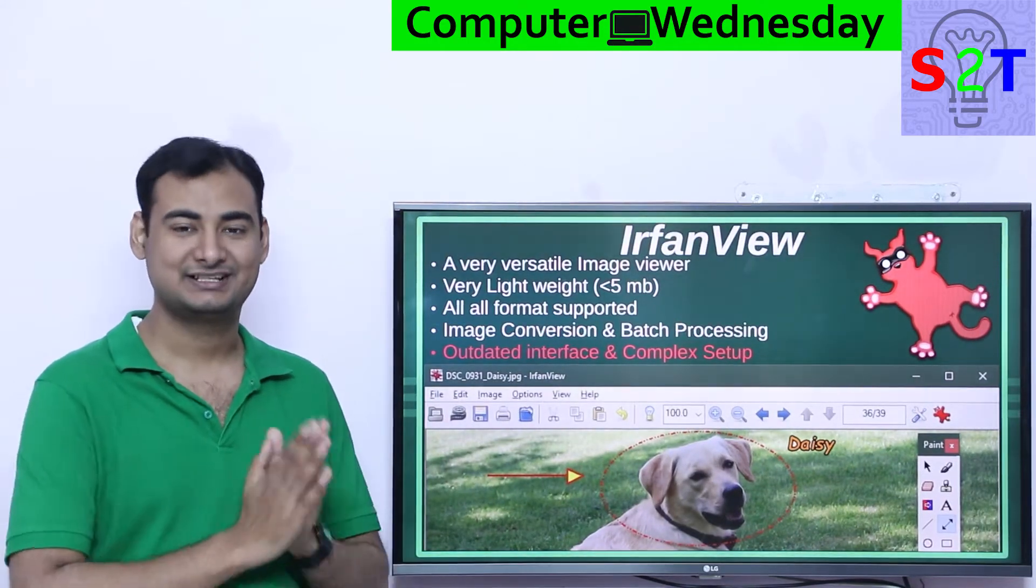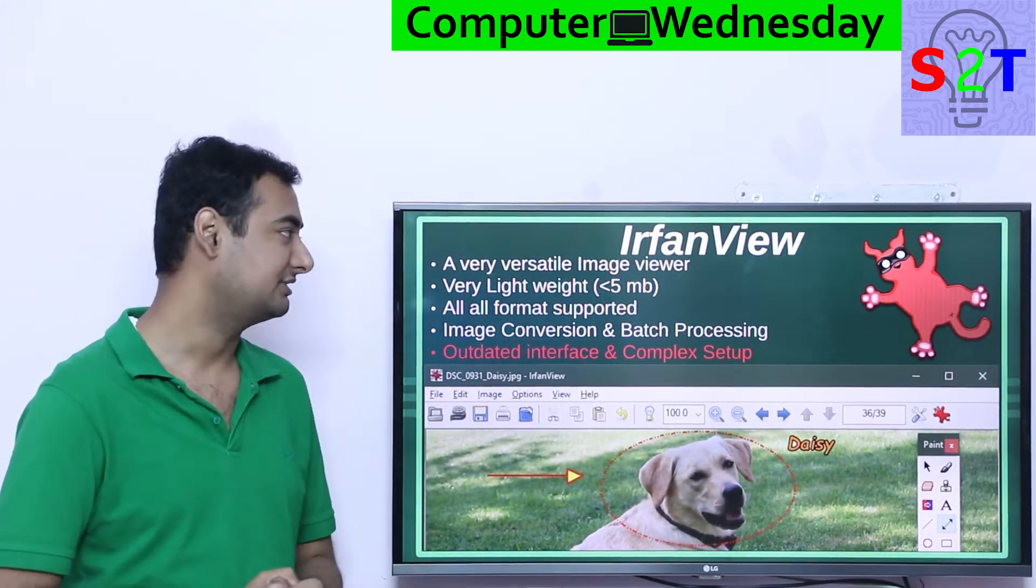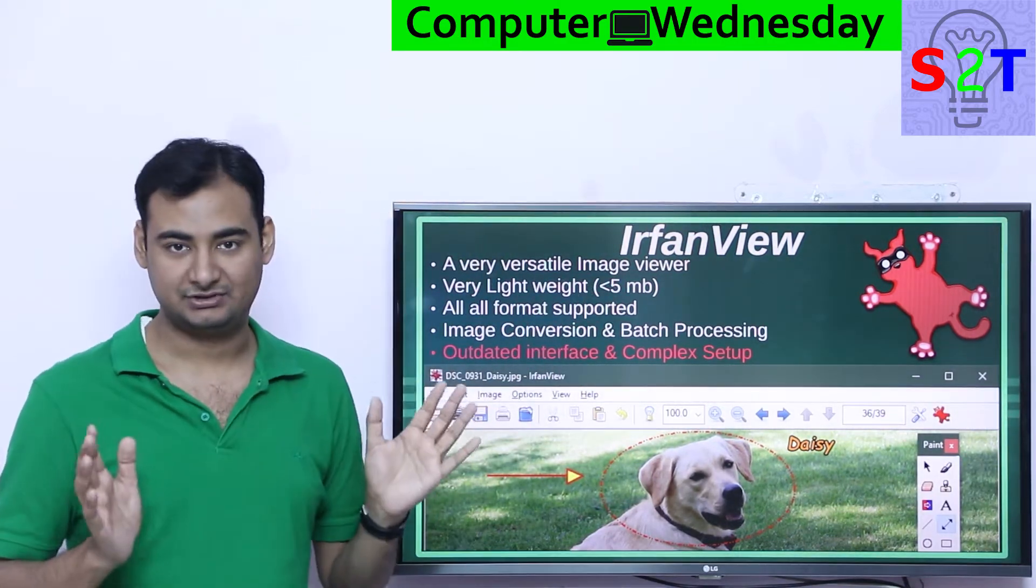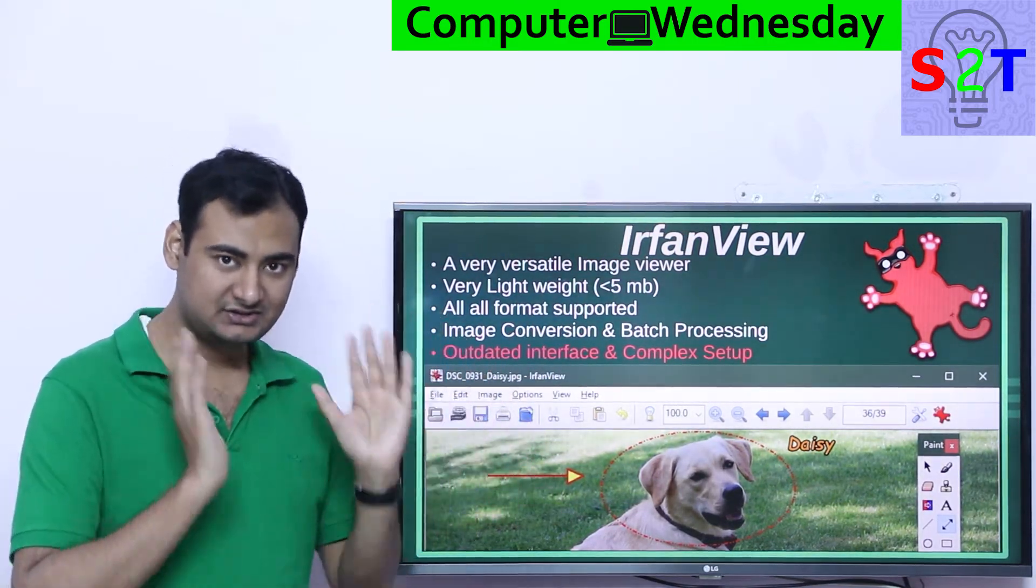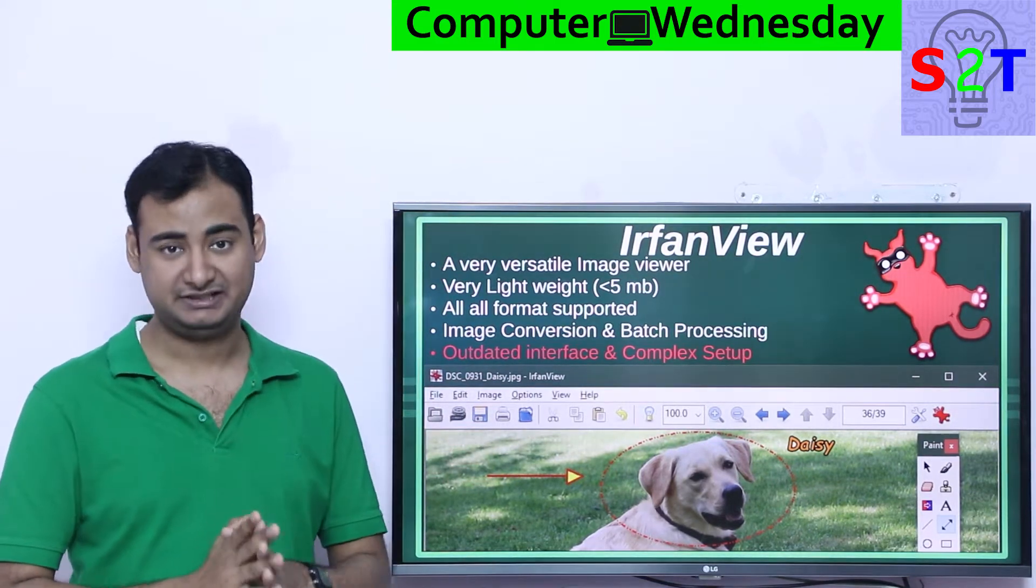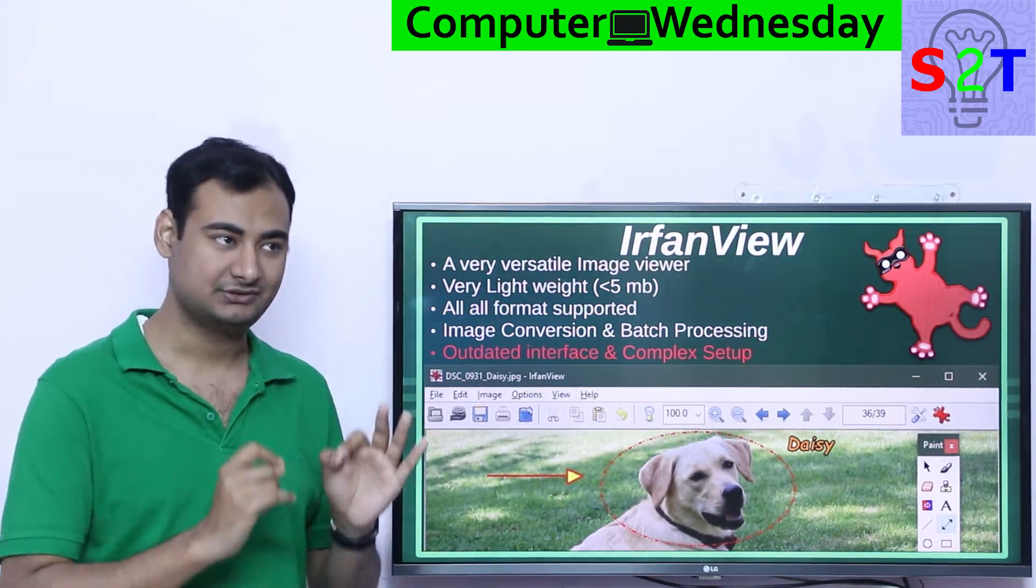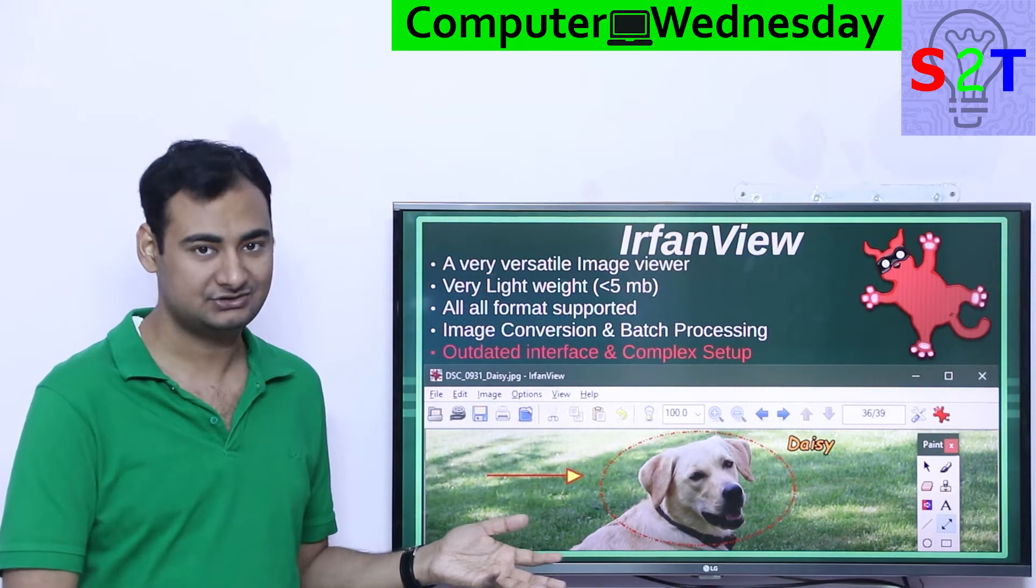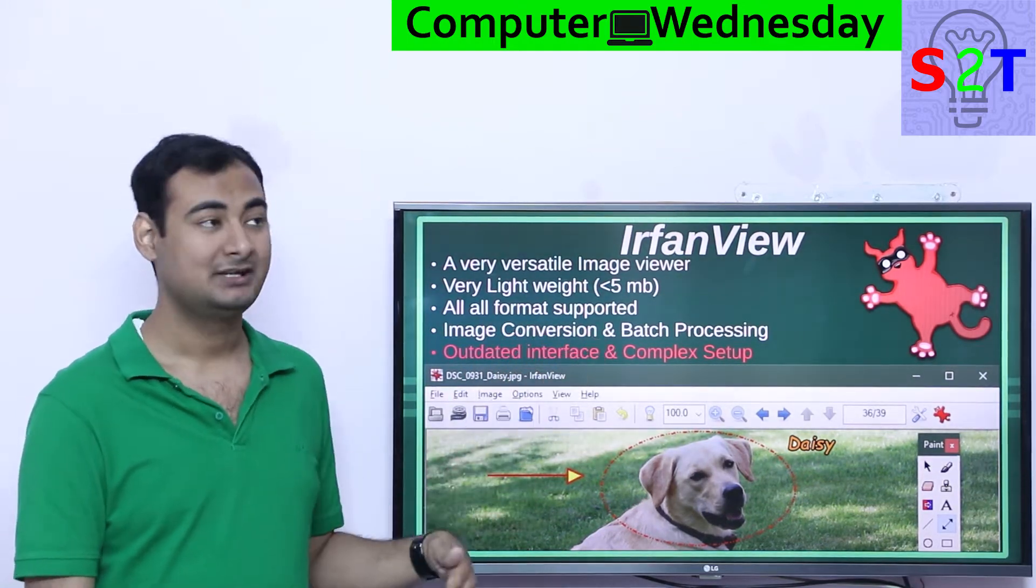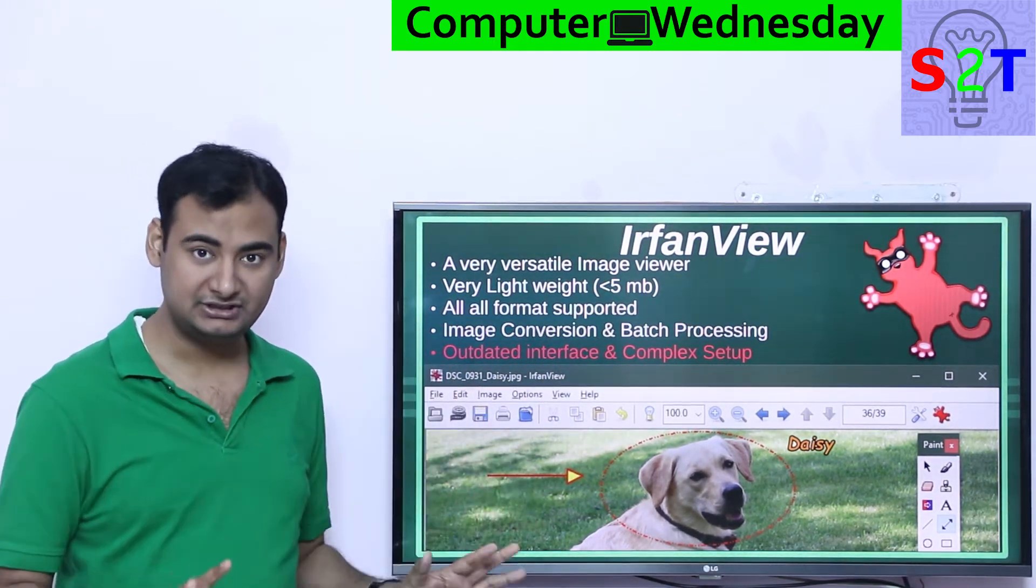First, the first thing I do once I get a complete clean Windows install is I install IrfanView. Now, it's an image viewer. It's not something fancy like VLC. It's just an image viewer. However, you have to understand, it is incredibly lightweight because it's an image viewer. It should not tax your CPU, RAM, or hard drive. It's less than 5 MB. So it's very lightweight on your resources.